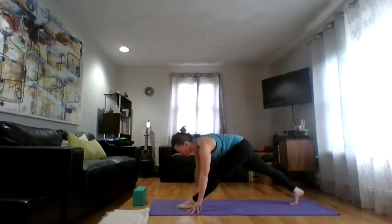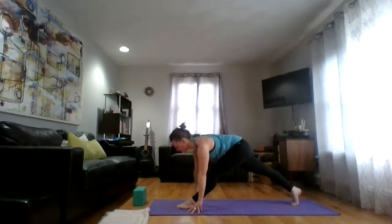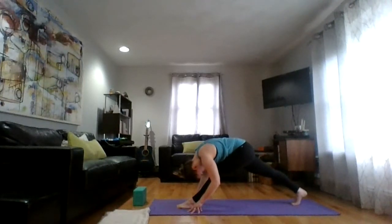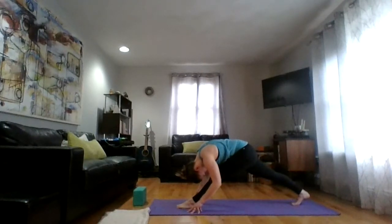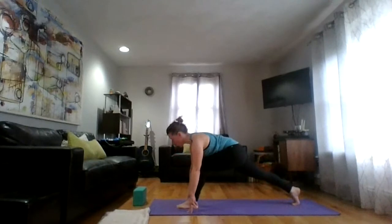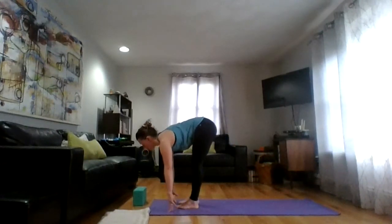Pushing off that front foot, can you lengthen that left hip back as the right hip comes forward? Inhale to a long spine. Exhale, fold. Release your crown of your head, chin to your chest. Next, inhale, you bend your knee, lift your gaze forward, and step to the front of your mat.